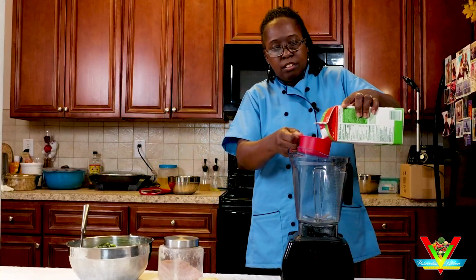Y'all always catching me putting my trays out the oven. So I'm gonna get a deep baking pan because this needs to be in a deep baking pan. Y'all hold your horses while I grab the oven pan. Okay, so here you have it. And we're gonna put this in this pan. Flatten it out in here as much as you can, you know, like that.